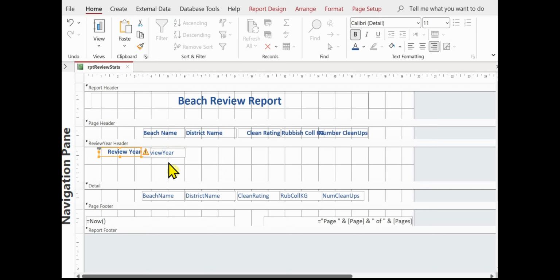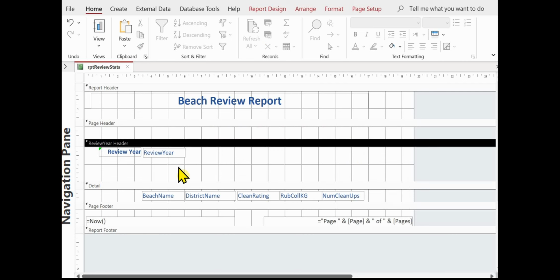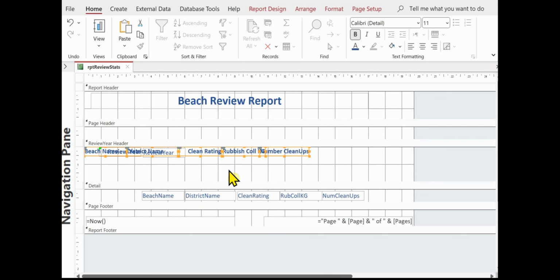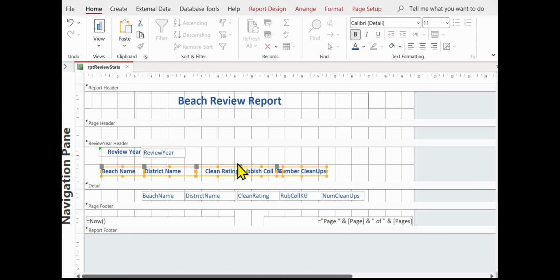And I'm also going to move the headings from the page header into this review year header so that they appear at the top of each grouping of the year reviews. And we just need to space this out now across the width of the report.